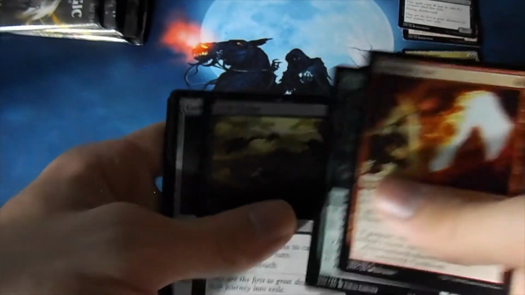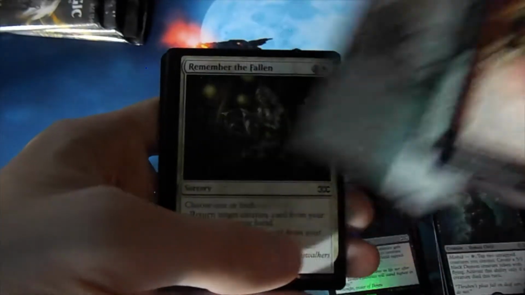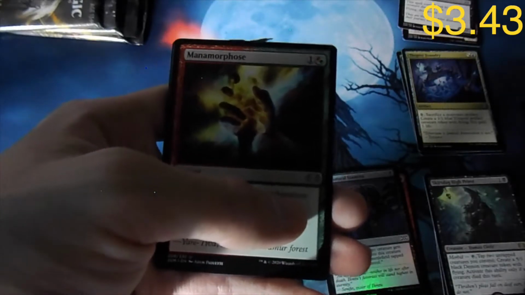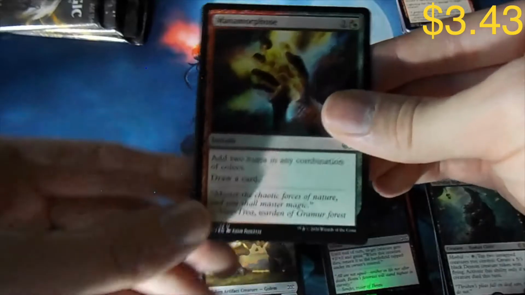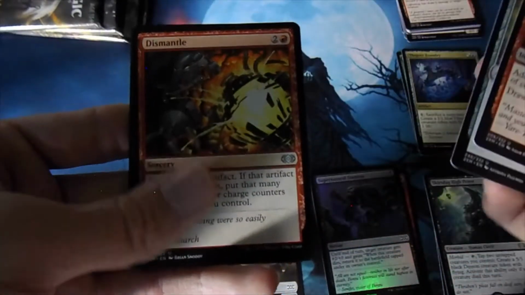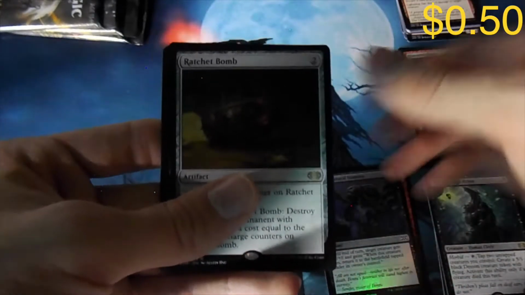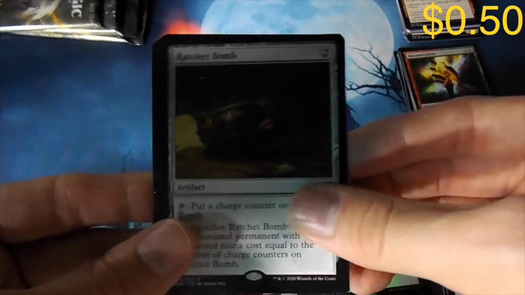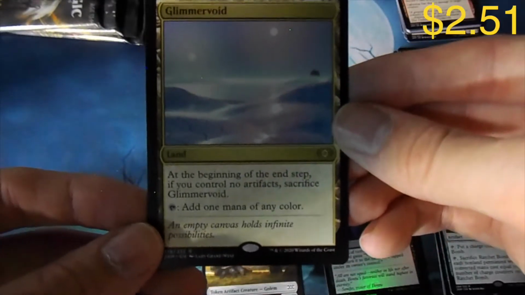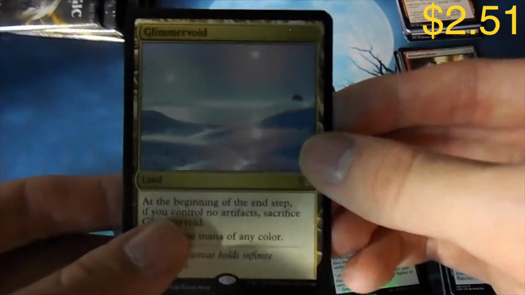Lightning Axe, Bloodbriar, Bone Picker, Cathodian, Vildalkin Infuser, Shadow of the Squirrel, Mirror Retriever, Remember the Fallen, and Metamorphose, which is a decent uncommon to get. That's good. I'll take it. Culling Days, Dismantle, and then we get a Ratchet Bomb as our first rare. Okay, cool. And then Glimmer Void. I don't really know the value on Glimmer Void, if I'm being completely honest. At the beginning of your end step, if you control no artifacts, sacrifice Glimmer Void, add 1 mana of any color. Okay.